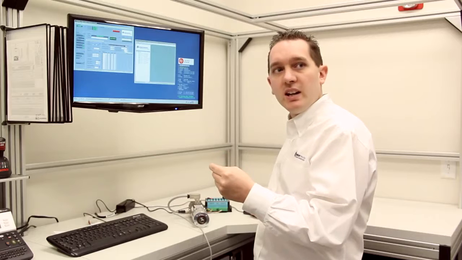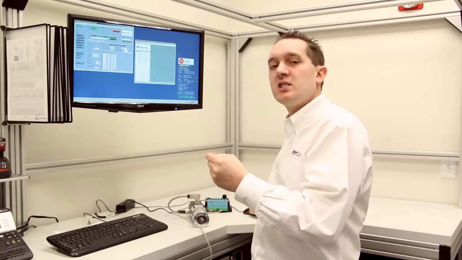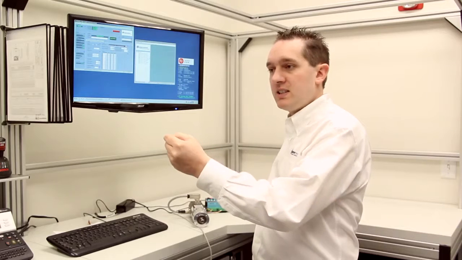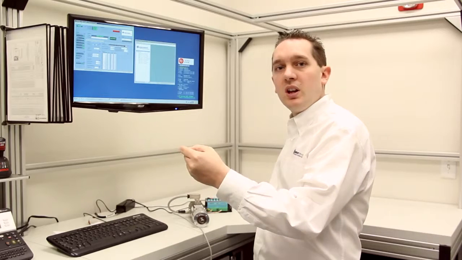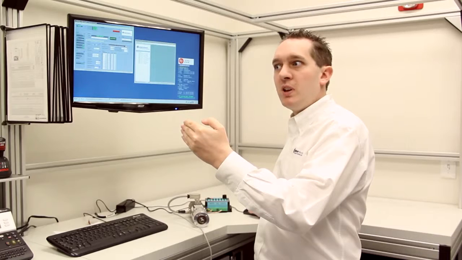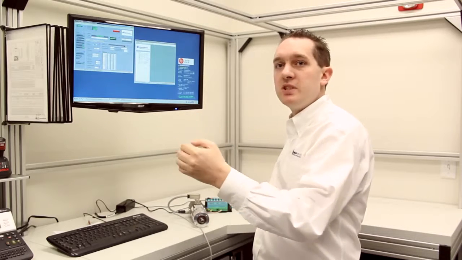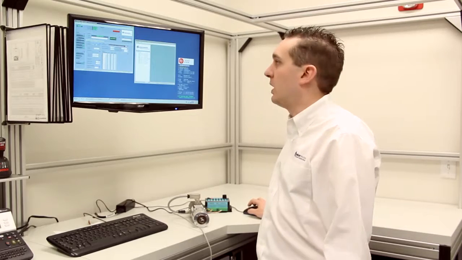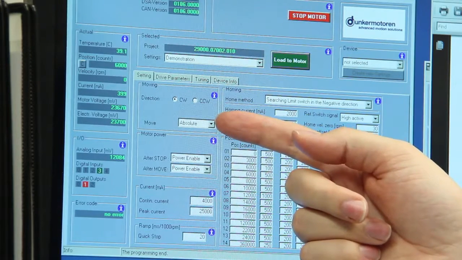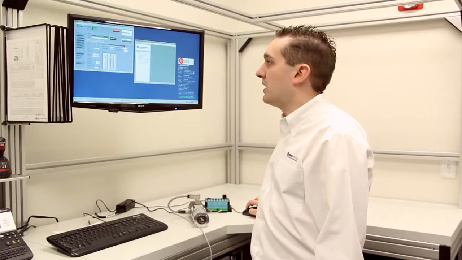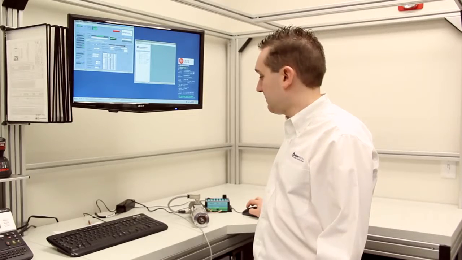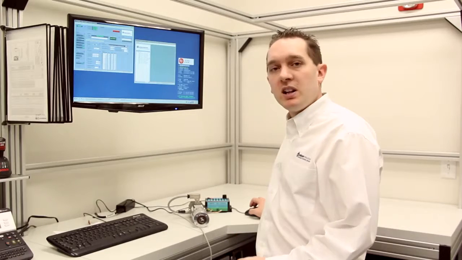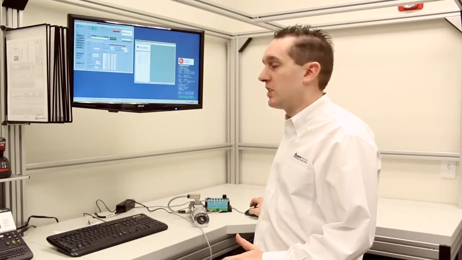You can set an offset in a number of counts, so if your limit switch isn't quite at the end of your travel, the offset is a certain number of counts that the home position will be away from 0. The motor won't automatically move to 0 unless commanded to do so. We're going to be working in an absolute mode. Then I'm going to alter the positions. We're able to move to up to 14 distinct positions, but I'm only going to change a limited number for us to use today.